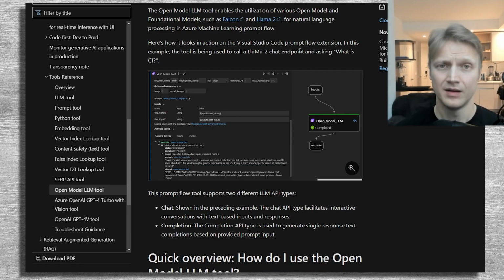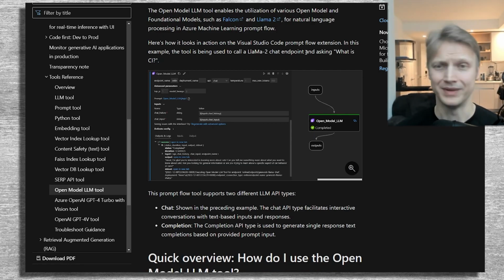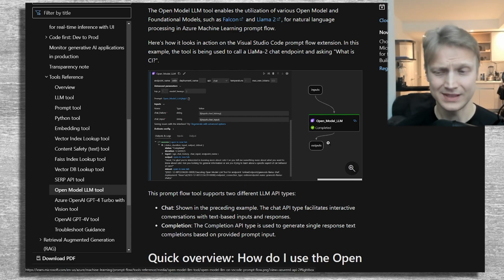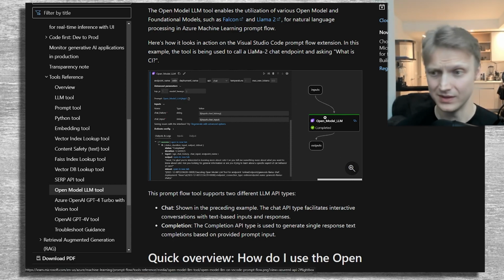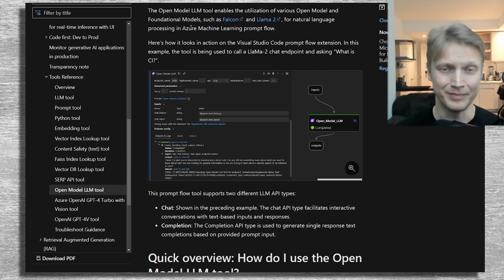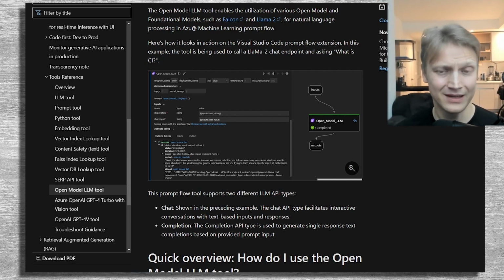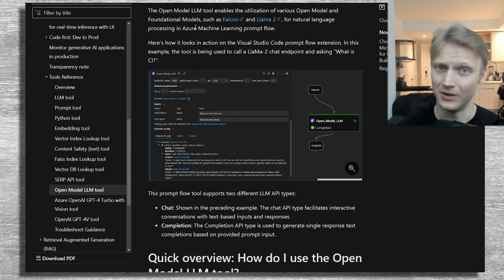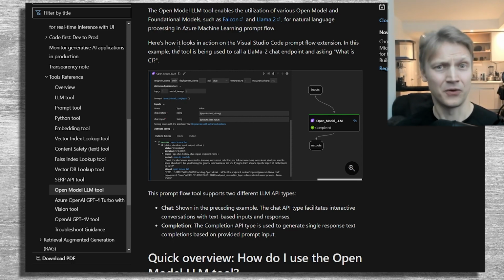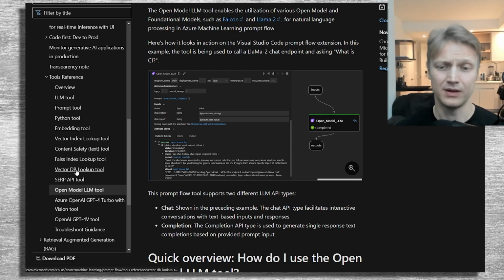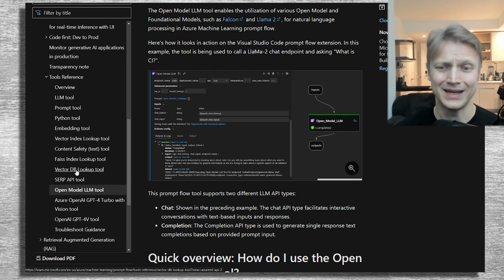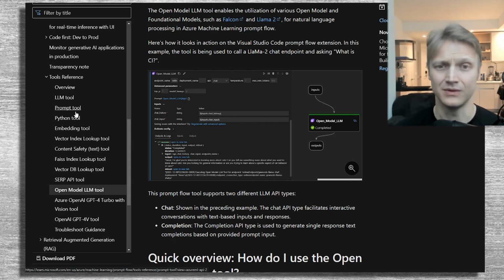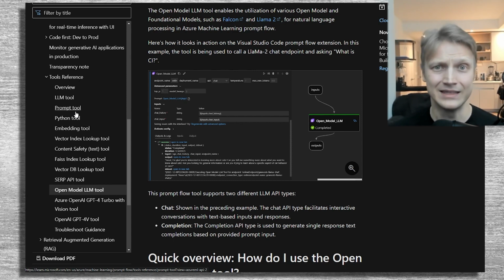Prompt flow is a tool that allows you to build pipelines of operations to process your inputs into the outputs in multiple steps using various tools. Those can be OpenAI GPT models and open source models as well, like Llama and Mixtral, which you can choose in Model Garden and deploy following a managed process, but also the tools for Google Search, for instance, with SERP, similarity search in vector databases, regular coding with Python, and there's a special prompt tool that would allow you to experiment with various prompts against different models.